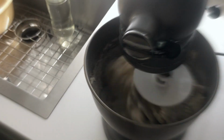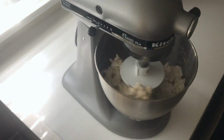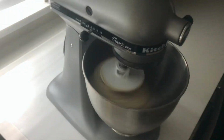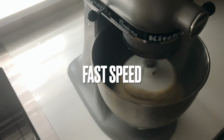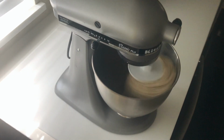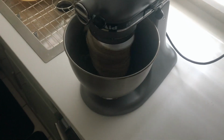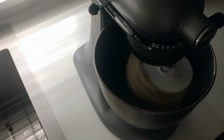It pulls away from the sides of the bowl. It's all pulled away from the sides now, which is looking good. Now what we'll do is we'll let it rest for 5 minutes.